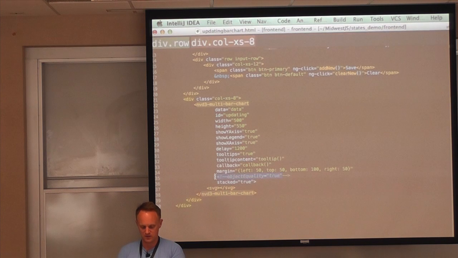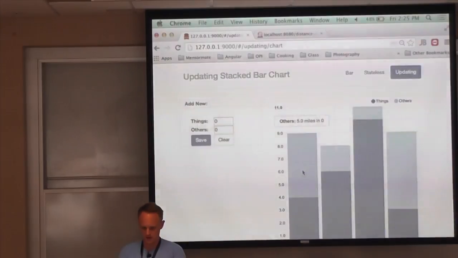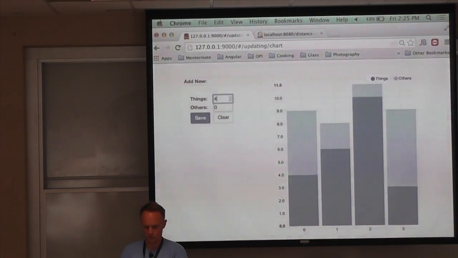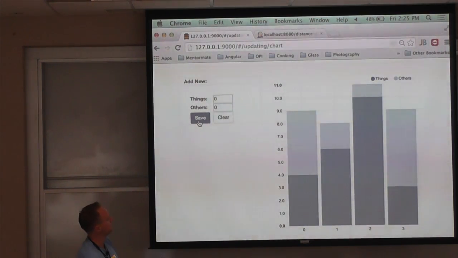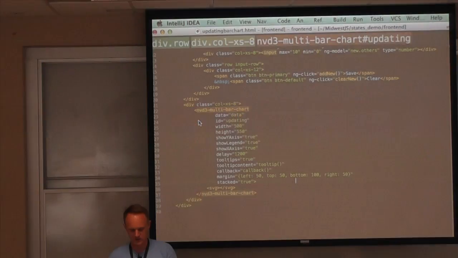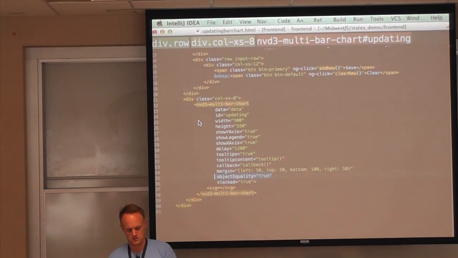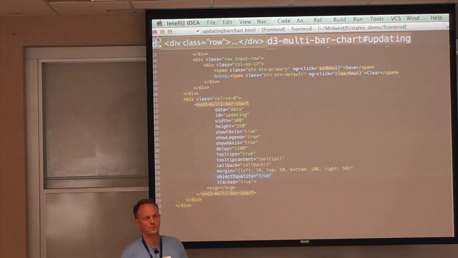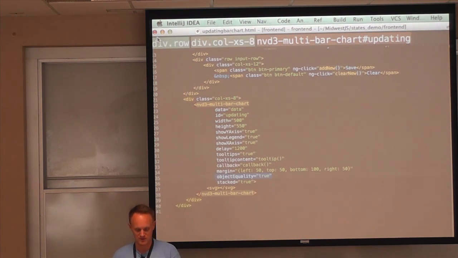If this was commented out, it wouldn't even compile. Okay. If that was commented out like that, this no longer works. Because even though we are changing the data in the controller, we're not swapping out the parent object, so we told Angular we don't care about that, so it's not watching that for us. So that's something to look out for. If you saw Will's talk beforehand, that's what he meant by paying attention between watching values and watching references.